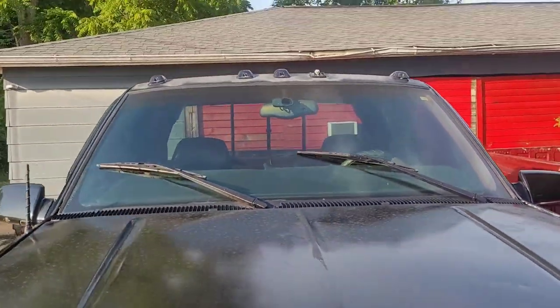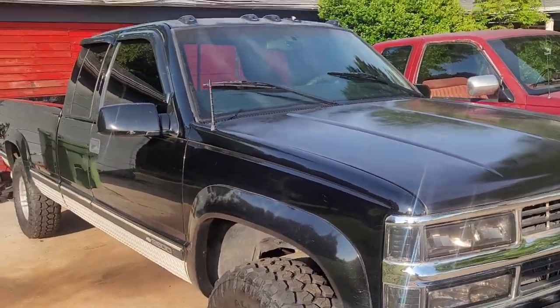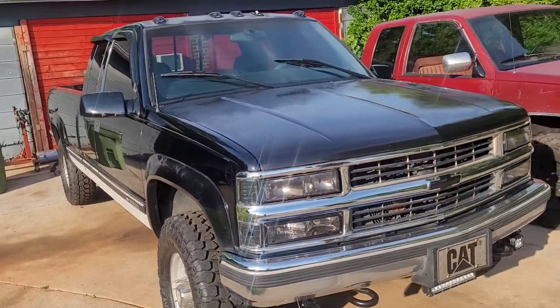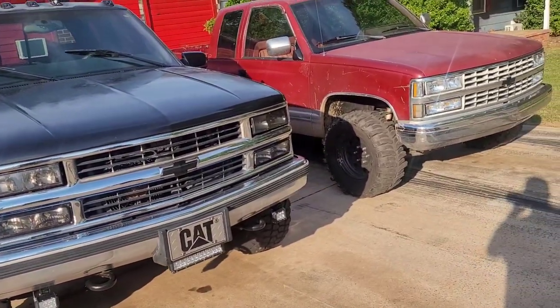I will do that tomorrow when it's not a bazillion degrees out here and you bake yourself raw on that hood. I tried getting it the other day on the hood of it, and I literally could hear my legs sizzling like a strip of bacon. It's a lot of fun. I was hungry too, so I kind of left it up there for a minute because it smelled probably pretty good. Then it didn't smell good. Dang, I could use that thing in the trailer park and I could bang all my sisters. But anywho, we're not going to the trailer park banging our sister. We don't go that far. We just go around the street.